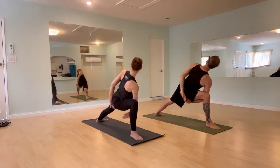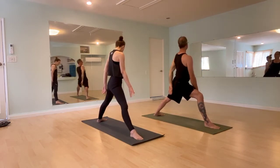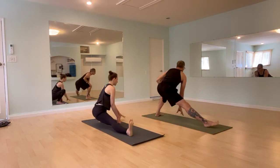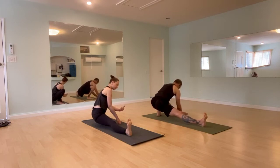Release binds. Press into your right foot. Move up through center. And now turn your left toes out. Bend into the left knee. Sit into a Skandasana. Take a moment here. If you need a little extra time to flow side to side, you can take that.